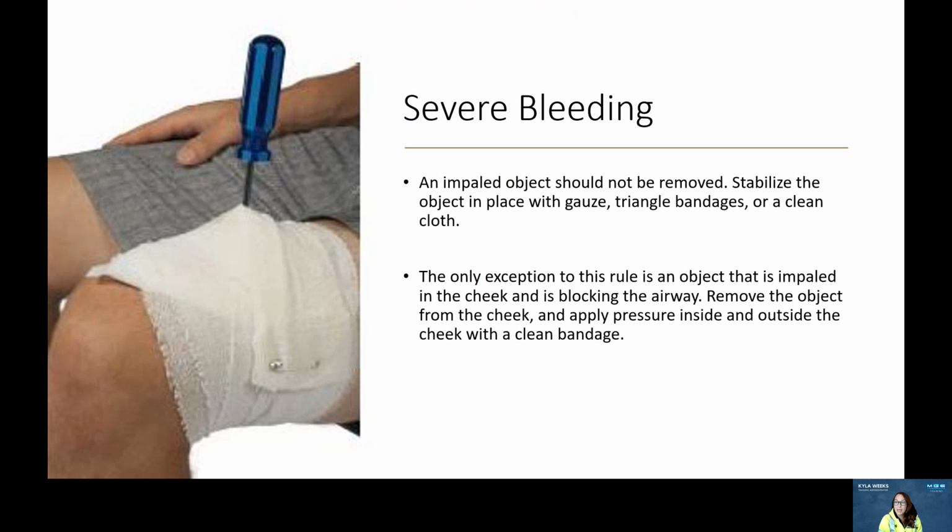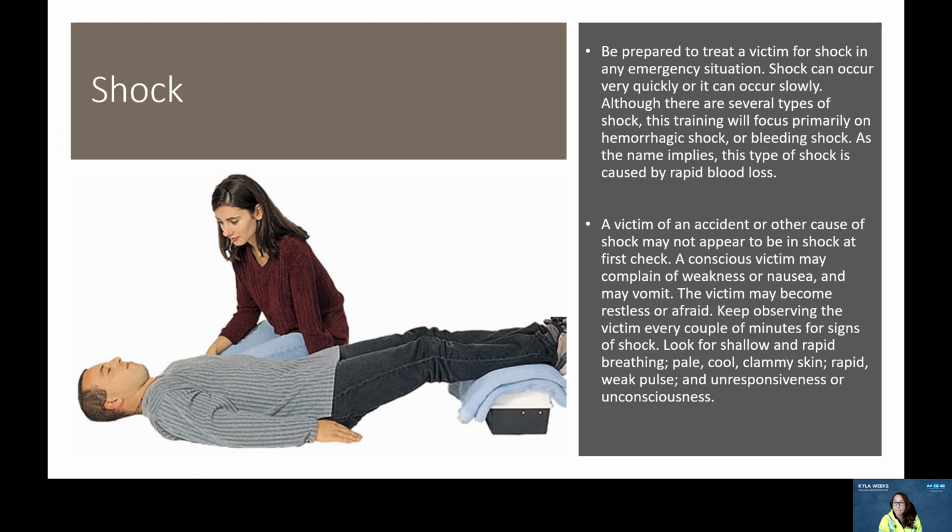An impaled object should not be removed. Stabilize the object in place with gauze, triangle bandages, or a clean cloth. The only exception to this rule is an object that is impaled in the cheek and is blocking the airway. Remove the object from the cheek and apply pressure inside and outside the cheek with a clean bandage.